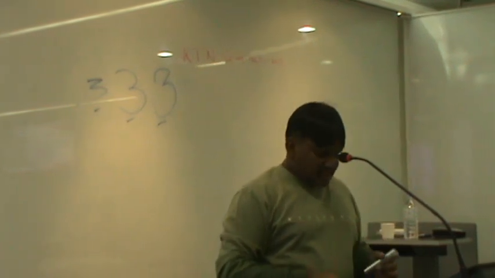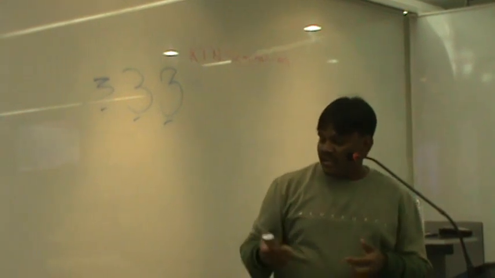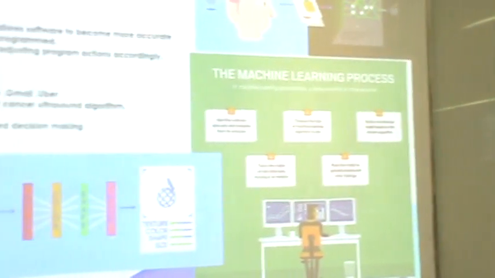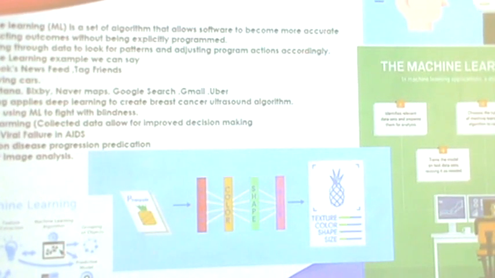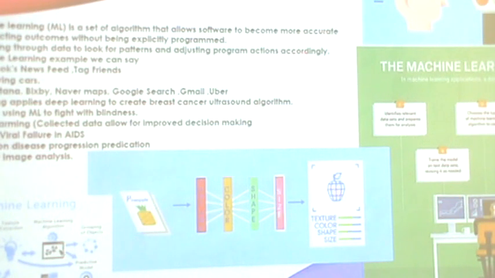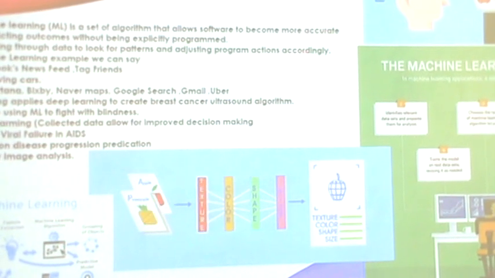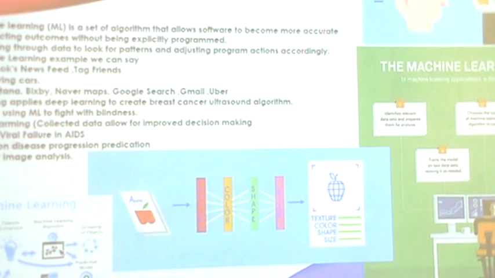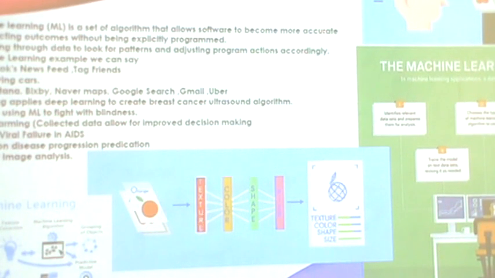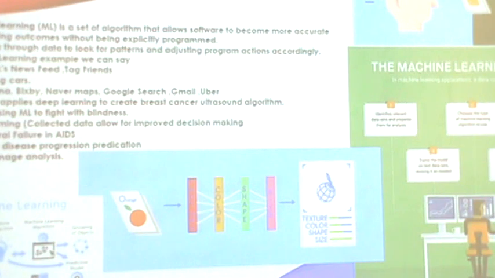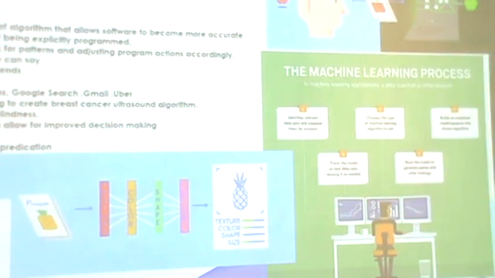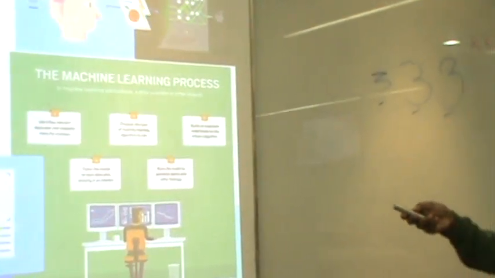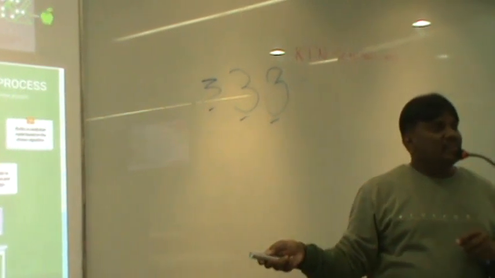Okay, so in the second image, as we have told, we train the computer by pictures, as well as by the texture, the shape, the color and size. By this, we train the machines to understand what the object is. Whenever we give a lot of data, like orange, apple, or whatever data, and then we ask the machine what this object is, the machine will identify it by the data, the image, the shape and all. So it will produce the result as apple. This is what happens in machine learning.